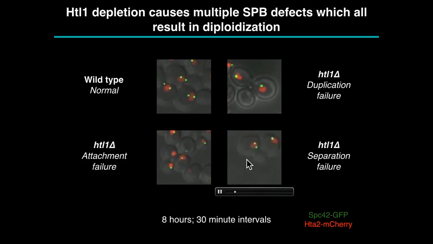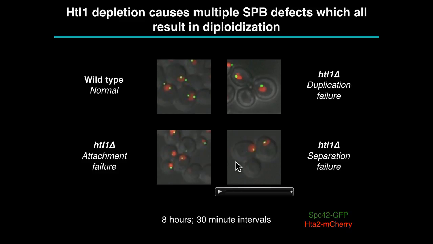Finally, we see the third category called the separation failure. Again, this cell in the center here undergoes spindle pole body duplication, but for the remainder of this movie, there is no segregation. So again, what we think is happening is this daughter will die because it does not receive DNA, and this mother has now diploidized with 2 spindle pole bodies. And indeed, we have seen movies where a single G1 diploid contains 2 spindle pole bodies, and it continues through the cell cycle, and it actually duplicates its 2 spindle pole bodies to 4 and will still segregate its DNA. Okay, so 2 takeaways from these movies.